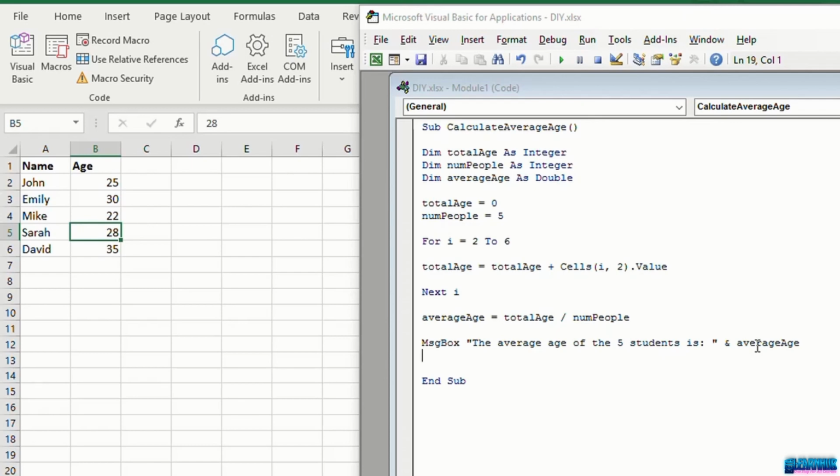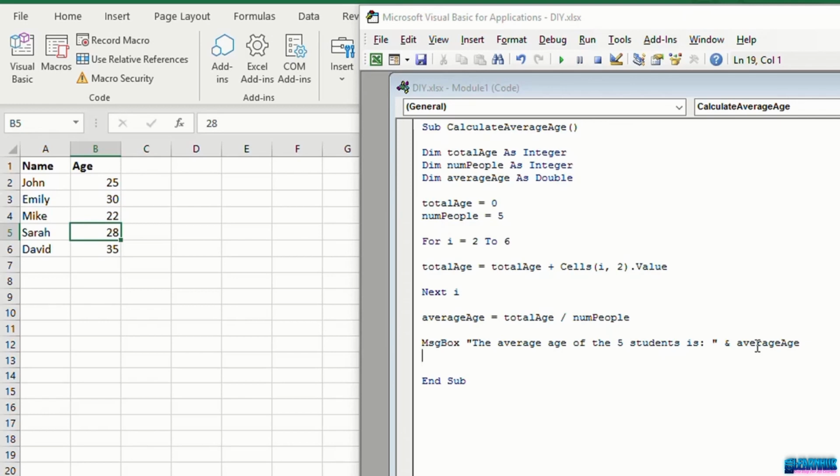Alright, so this is just the VBA procedure we can use to calculate the average age of the students in this particular worksheet. So we are done with our code. I'm very sure this is very easy for you. If you don't understand, you can replay this video over and over again till you get your understanding. And aside from that, you can always ask me questions. Remember, you have my email address. You can always message me and ask me any question that you would like to get clear on.